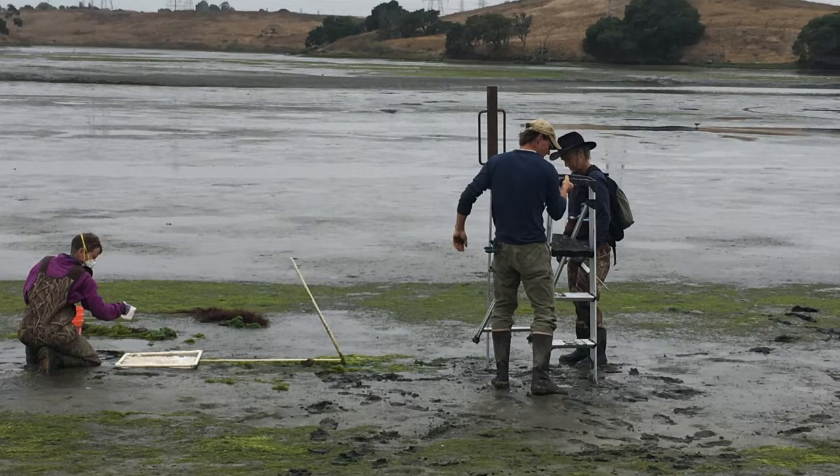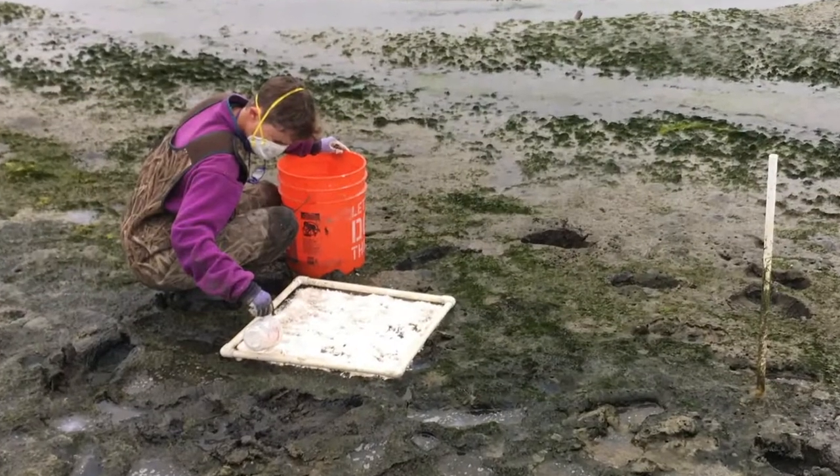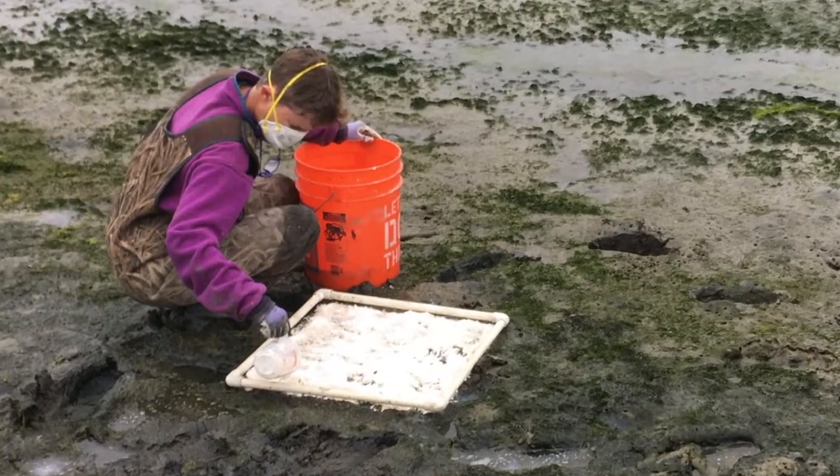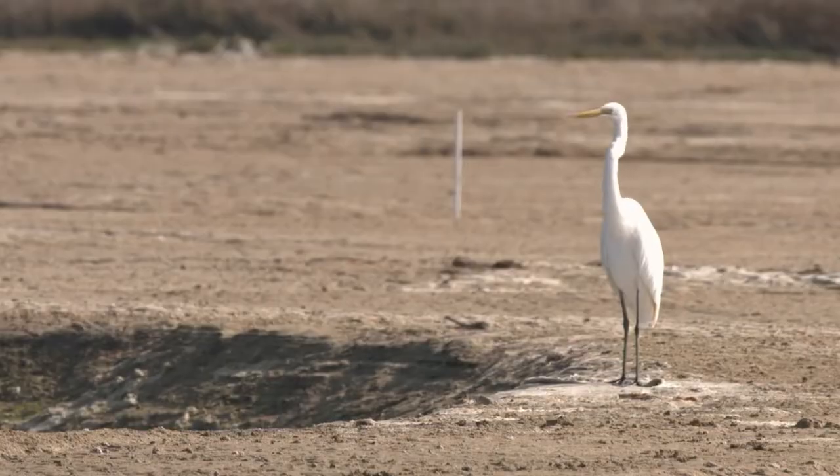When we have a project on this scale, there are huge opportunities to learn from it. We will be studying this project for many years with diverse teams of scientists and volunteers. The lessons learned will inform not just our own work here at Elkhorn Slough for future projects, but also salt marsh work around the world.